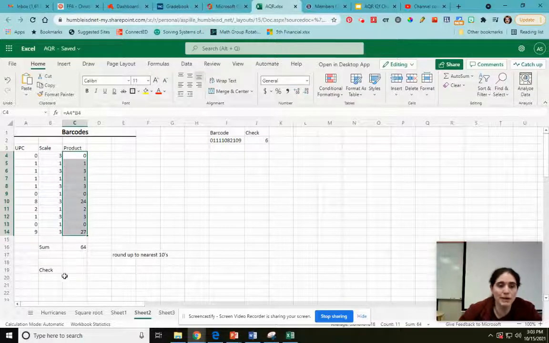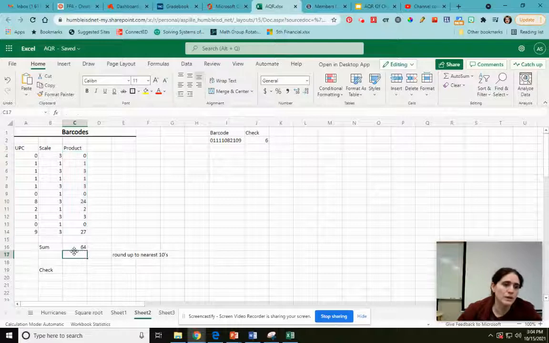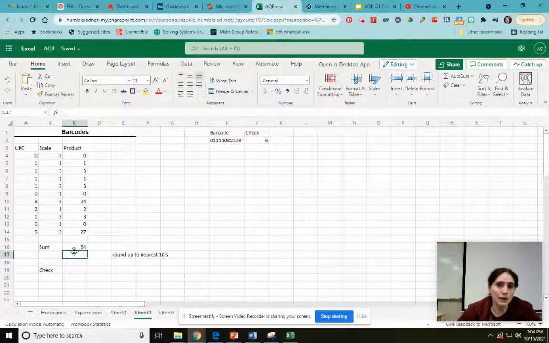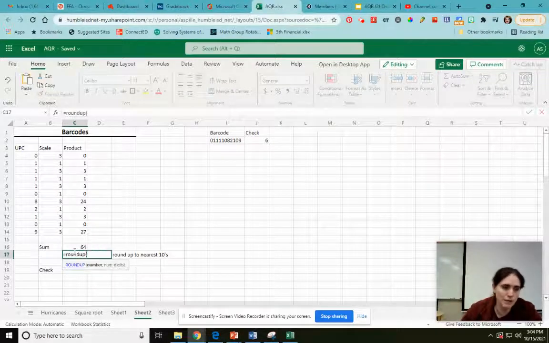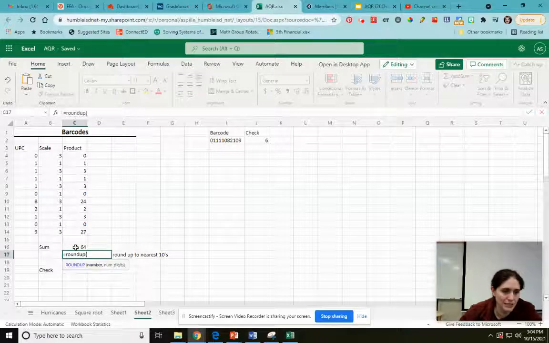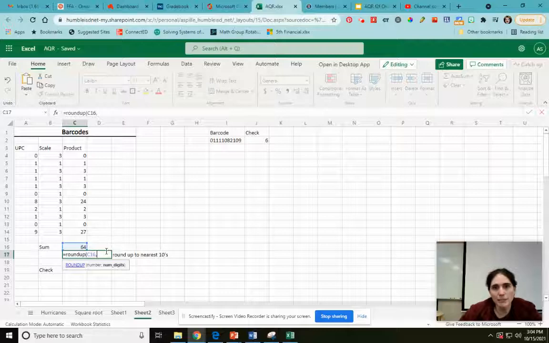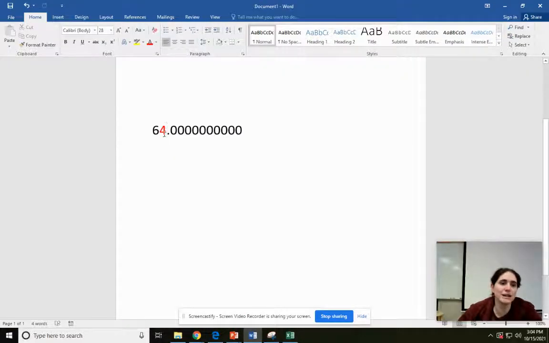So this would be good, but I want to be able to do it in Excel. What I want to do is round up to the nearest tens, but this is tricky. There's a roundup function, and first it wants the number, which is the digits. When it says round up, it's rounding to decimal places. So, say this is a 64, it's starting with the 4.